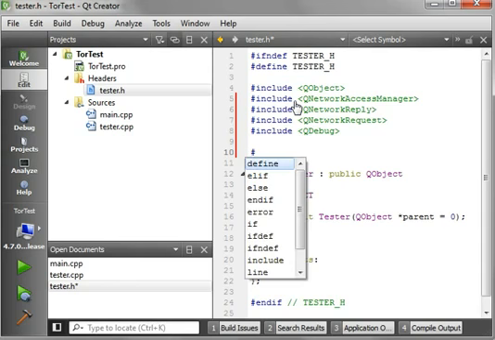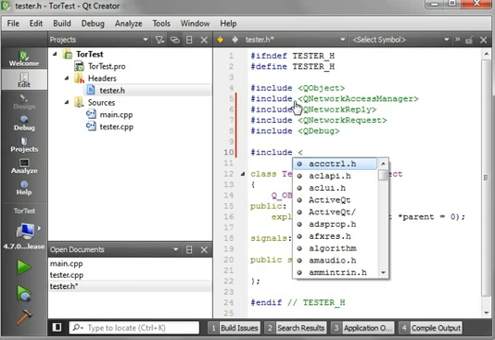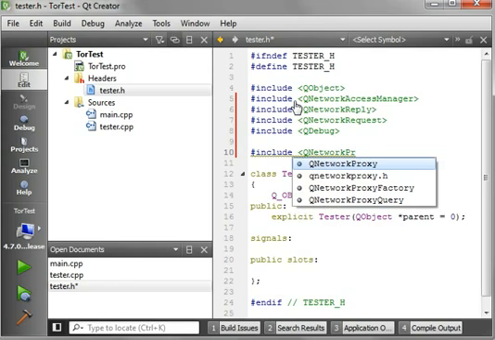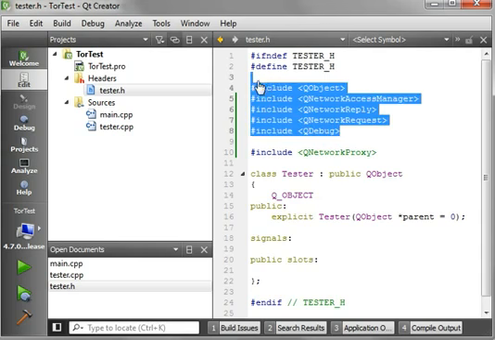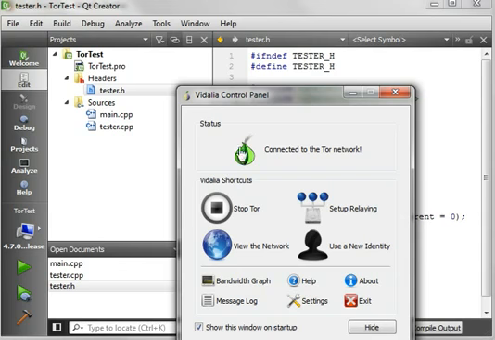And I'm going to include, I keep doing define for some reason, QNetworkProxy. Now you notice how I kind of bumped QNetworkProxy down? Because you can get a working application with just these. The QNetworkAccessManager will go out and make HTTP requests and get the responses and do all its magic. But you use a QNetworkProxy to go through a proxy server or a proxy service like, you guessed it, TOR.